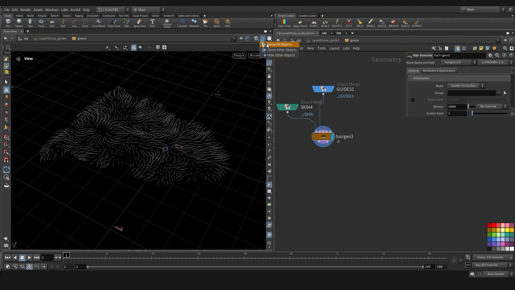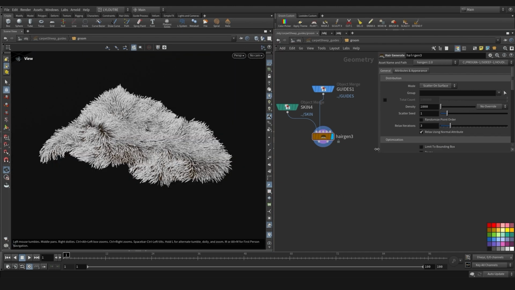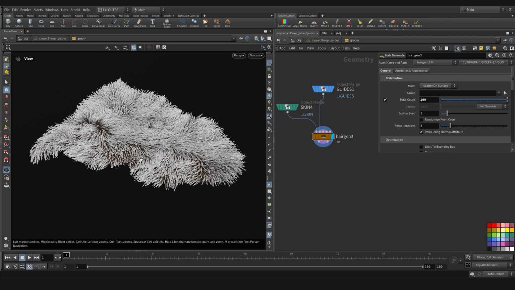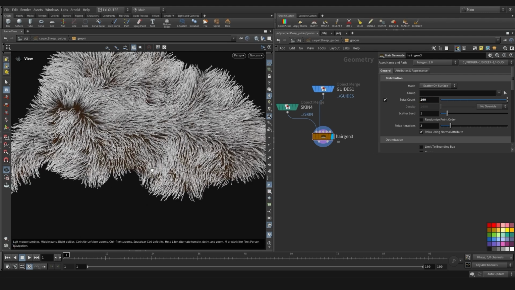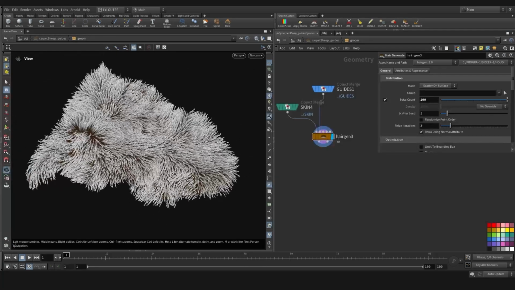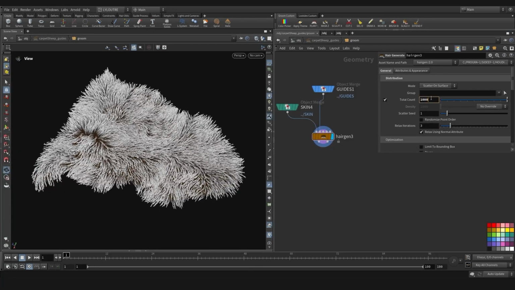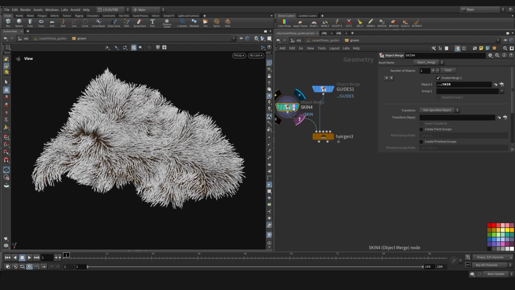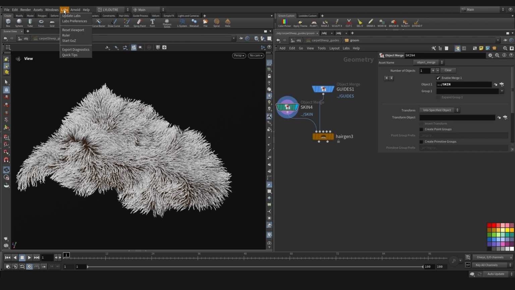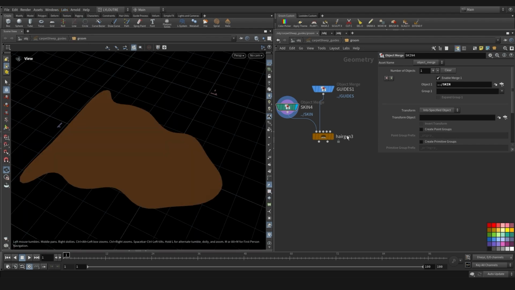So to start the same thing, I'll add a lot of density, not that much because the point here is just to test the hairs and not to have the final density or anything. So what I'm going to do is, I'll double check because something is broken again I think on the viewport, so I'm just going to do a reset viewport again.